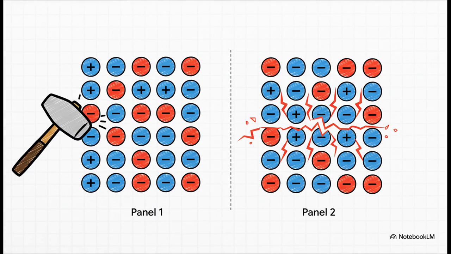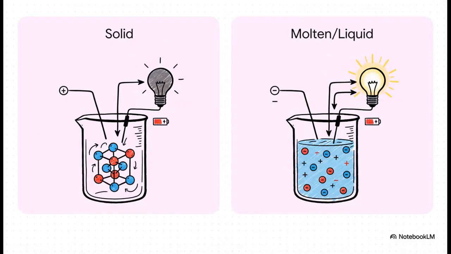Now, here's a weird one. Ionic crystals are incredibly hard, but at the same time they're brittle. Why is that? Well, if you hit a crystal with enough force, you can actually shift the layers of the lattice just a little bit, knocking them out of alignment. All of a sudden, you've got positive ions lined up right next to other positive ions, and negatives next to negatives. The repulsion between those like charges is so immense that it literally pushes the layers apart, and the whole crystal just shatters.